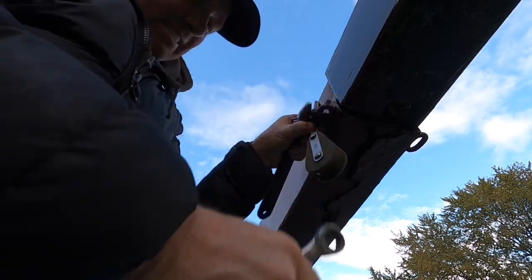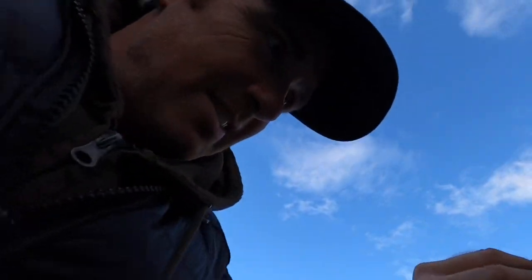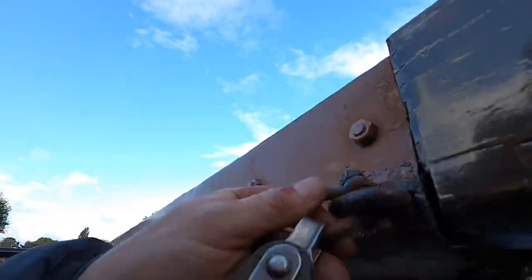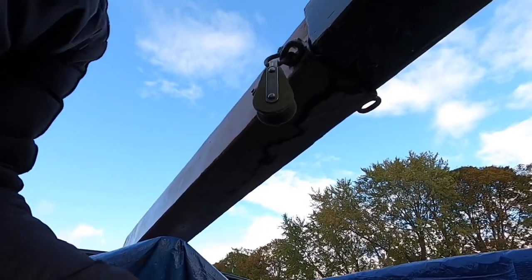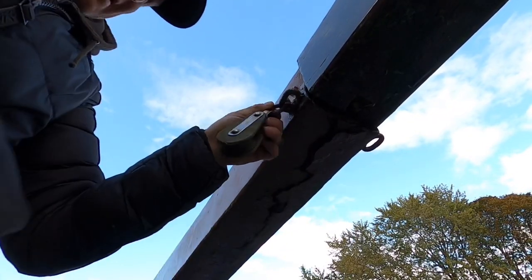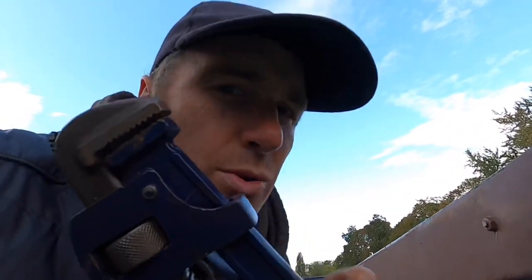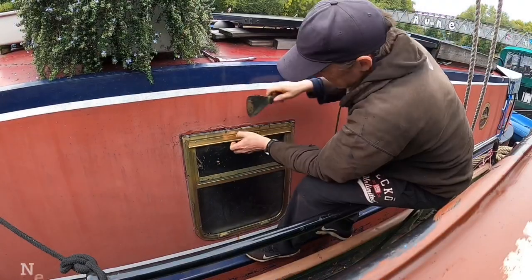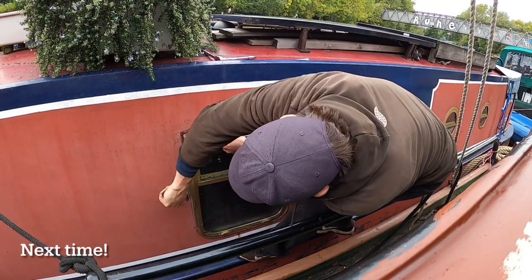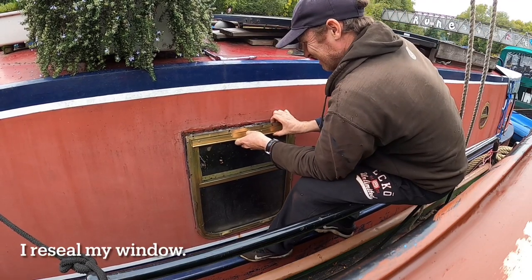Hey, there it goes. Yes, but that's only half the battle. Aha, the mighty Stilson. You see, I knew I was going to need the Stilson. Ho ho ho.